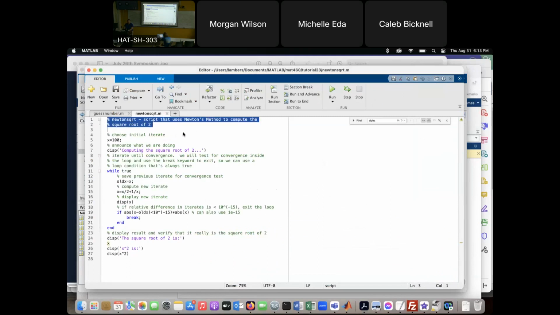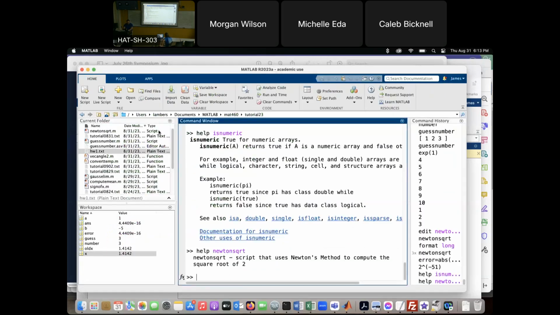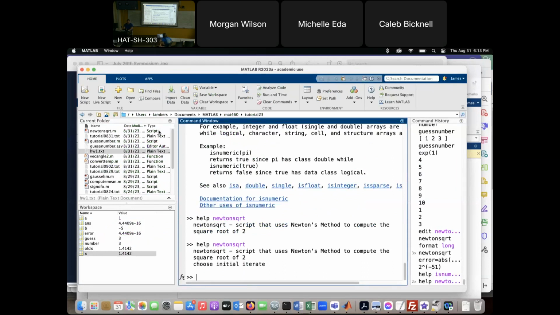Whatever code you write, if it's one of your M-files and you put some comments at the top, that's the help page, or what the help command will print out. I guess it keeps going until it encounters a blank line. So for instance, if this blank line wasn't here, I get rid of it and do help again, then it'll include that in the help page.